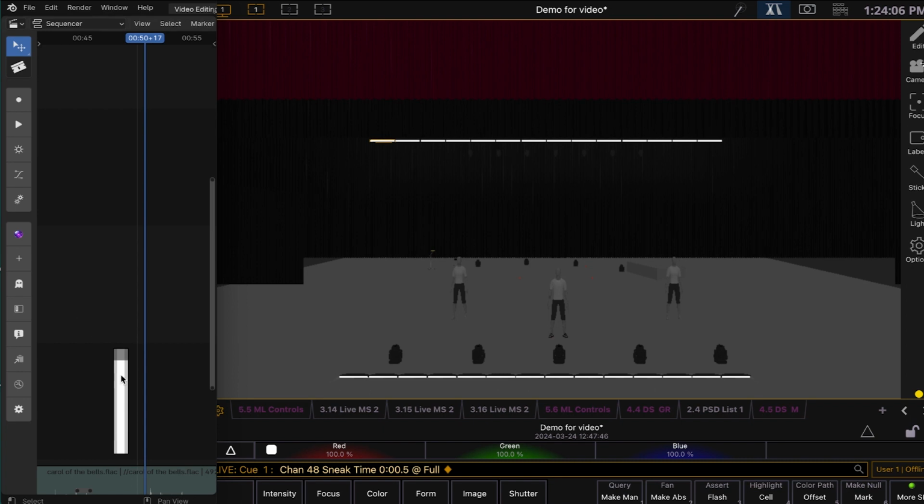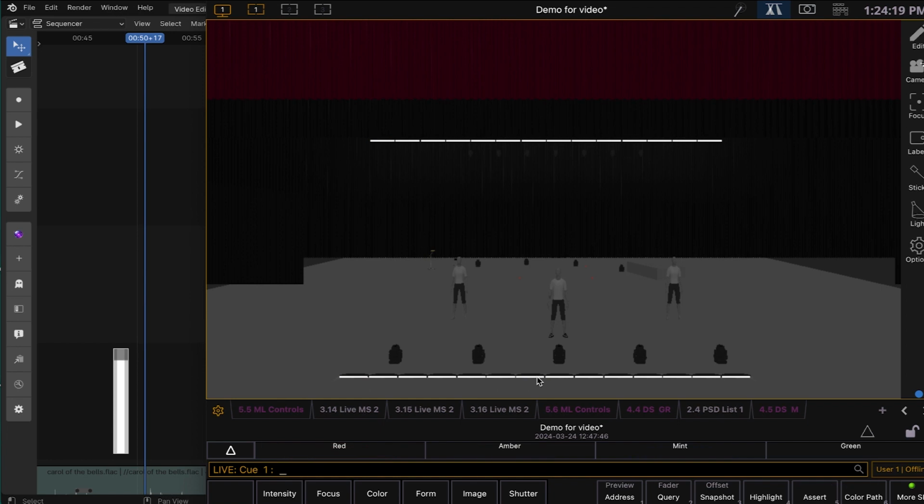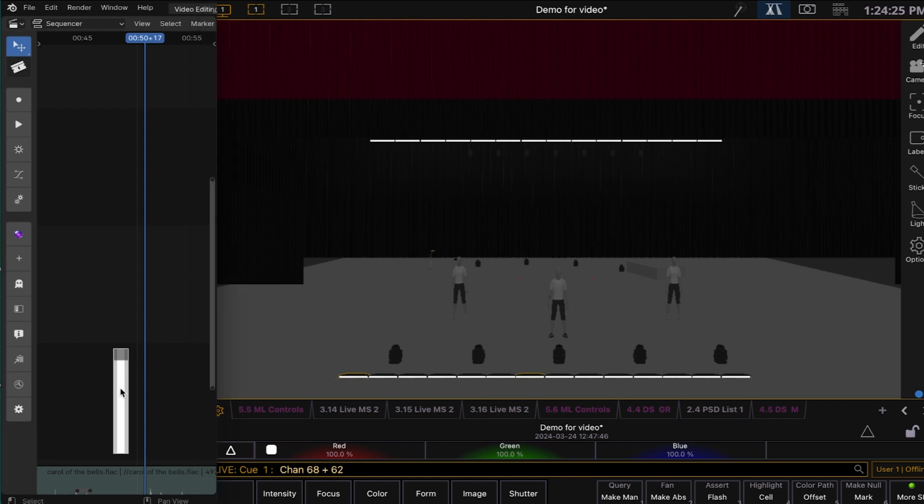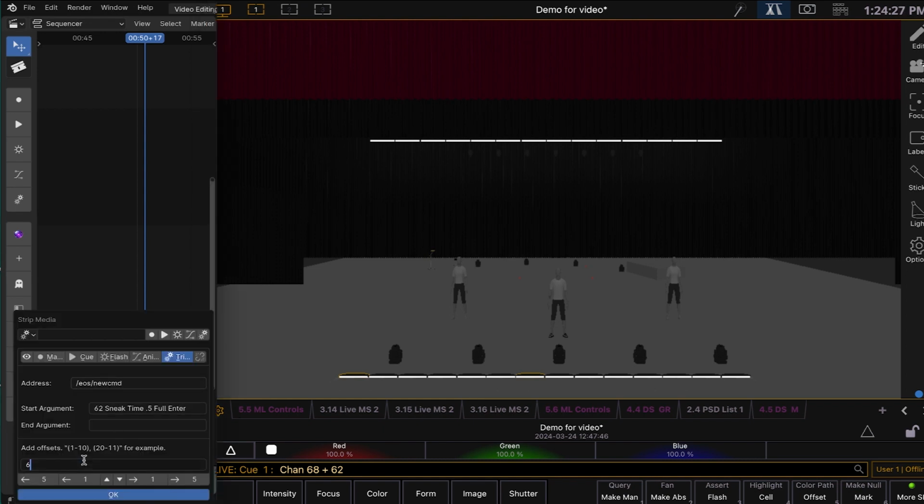Say we wanted to instead have sort of a box-in effect. So starting with this one, say, clear. We wanted to do this one and this one. So 62 through 68. We're going to put those in parentheses.